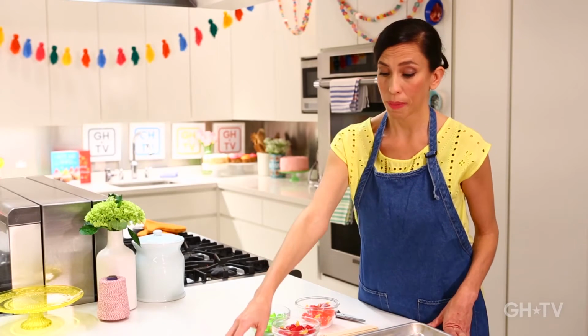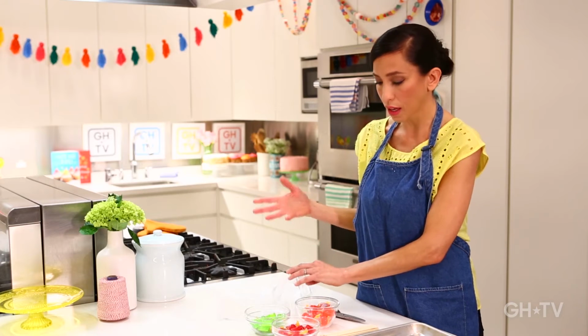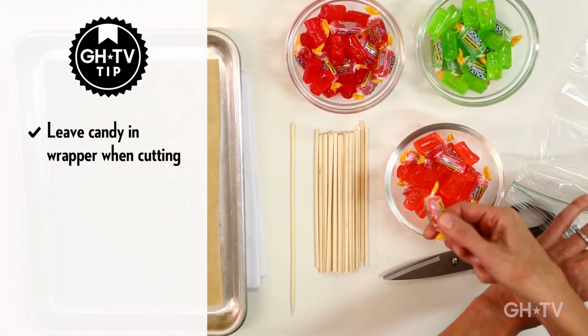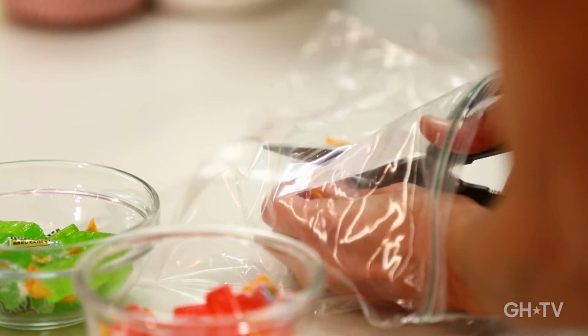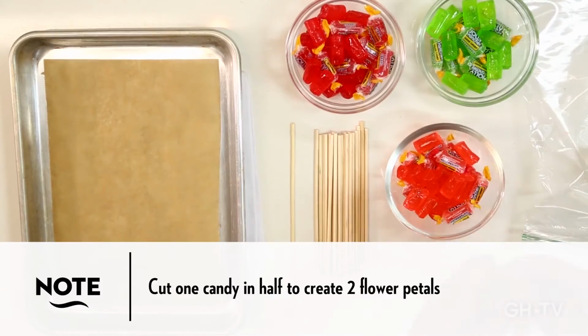And I use a plastic bag to cut the candies because the candy tends to go flying when you cut it. So I would either do that in a sink or into a baggie. And I'll even leave it in the wrapper, which also helps to contain the candy shrapnel, which can go flying everywhere. Just be really careful with your fingers. You can use heavy-duty scissors too if you have them, but it's pretty easy to cut.